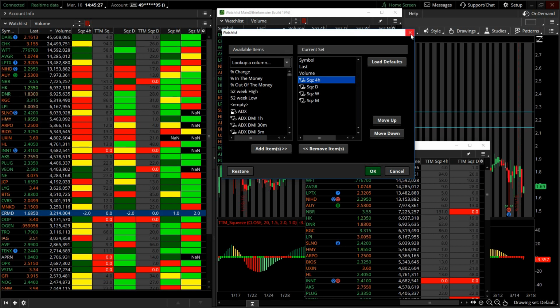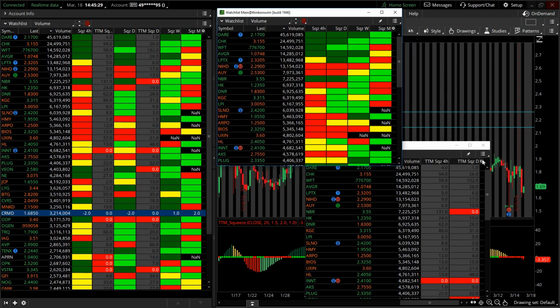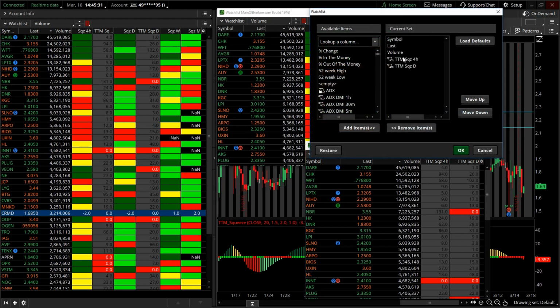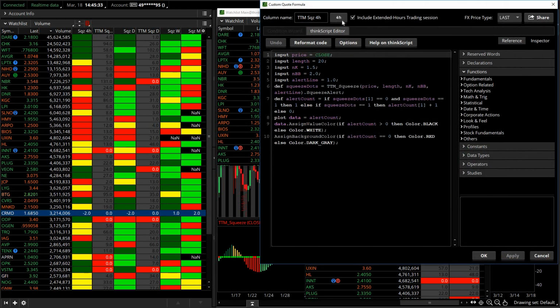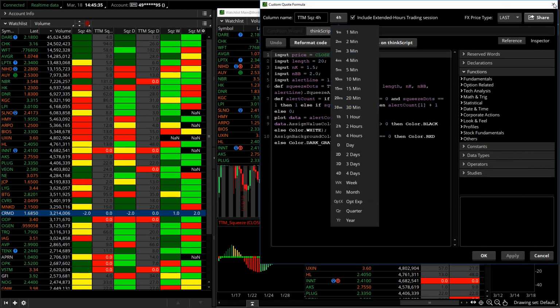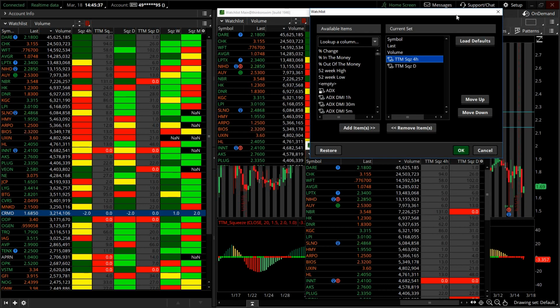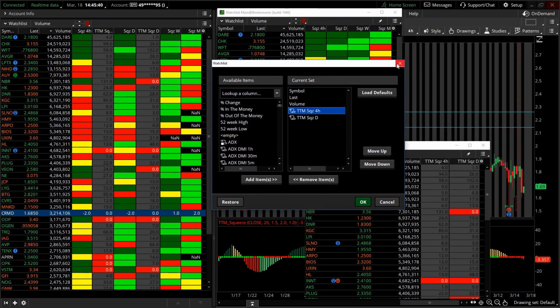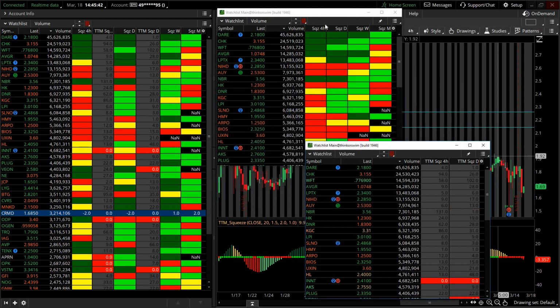Same thing with this squeeze. You just tell it what time frame you want. So I always look at the bigger boys before I do my day trading to see which direction the market wants to jump. So I have the direction it's going, and if there's any squeeze going on. So it looks like this. My 4 hours are together, my dailies are together, my weekly, my monthly.